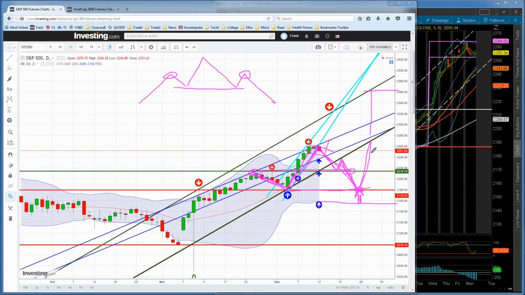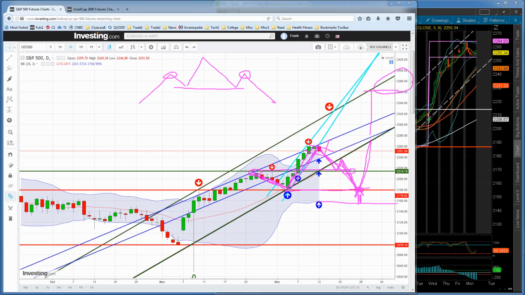I mean, for a market to move all the way up to almost 2400 just in the next couple of days left for the year, I think is a stretch, in my opinion, but who knows? Who knows? We've seen some very strange things lately, so it could happen. But I don't think that's a high probability trade.